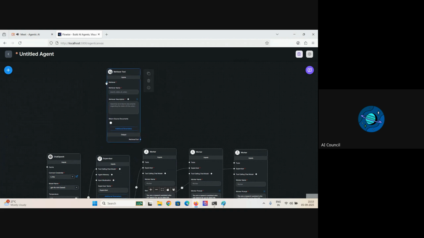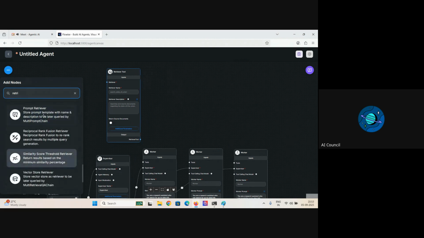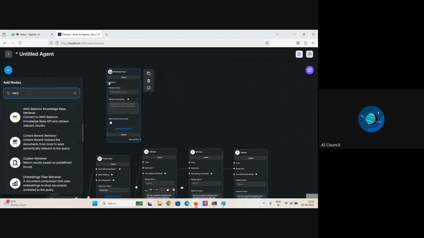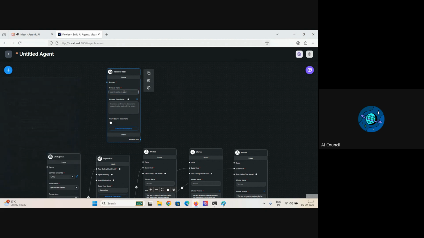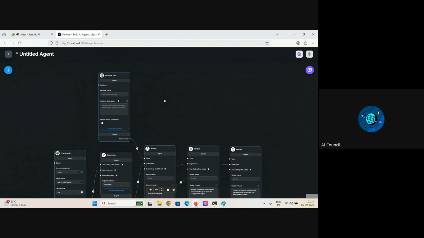Here I have to connect the retriever. First we connect the tool, and thereafter we connect the retriever. This is a tool that I can name anything, let's say my retriever. This will be connected to the first worker.